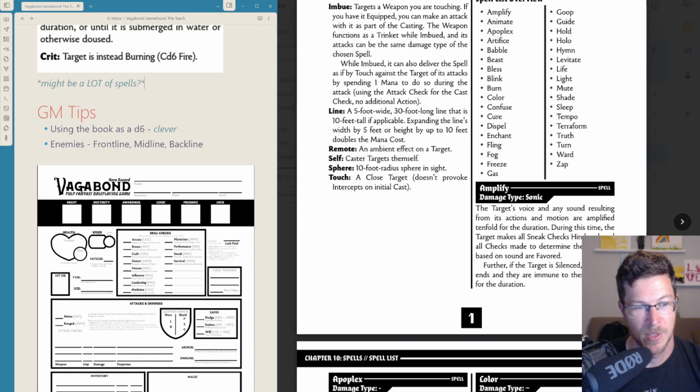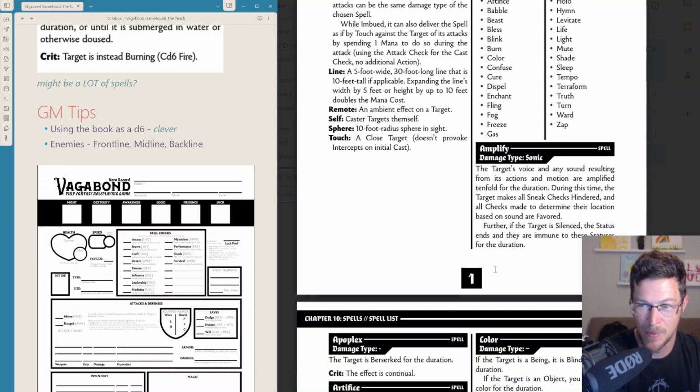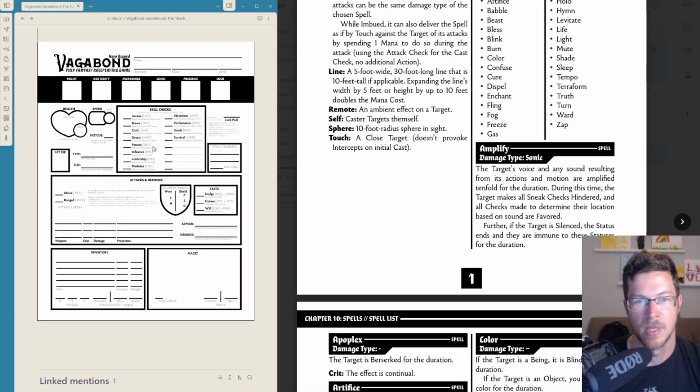Other cool things I thought. If you see these numbers at the bottom in the middle of the book, right here, they're D6s. So you could thrum your finger across the book and stop, and you've got a D6. So I thought that was really fun. And then I already mentioned that enemies, frontline, midline, backline, I thought that was great. And here's the character sheet, so you can get a quick look.